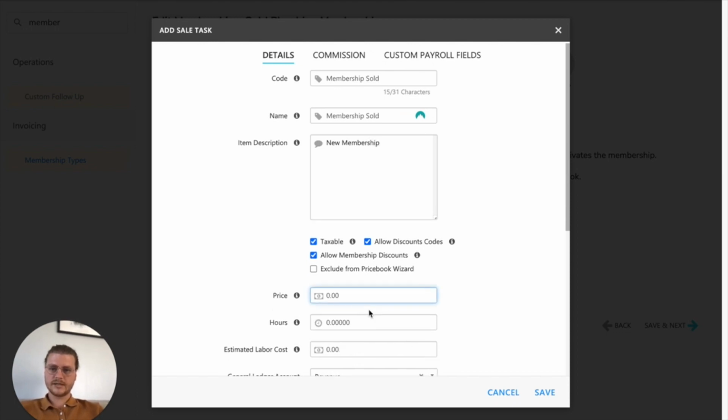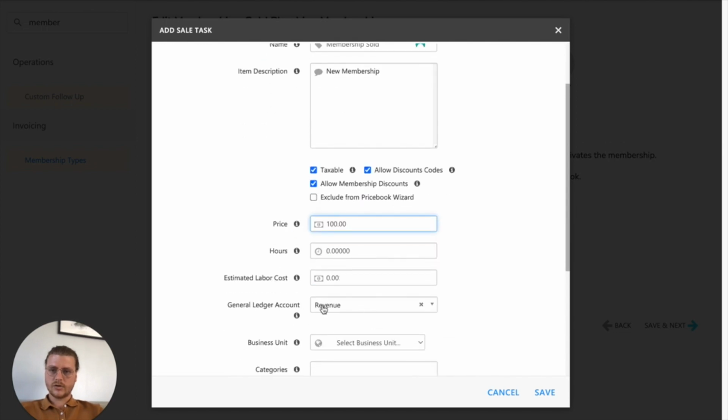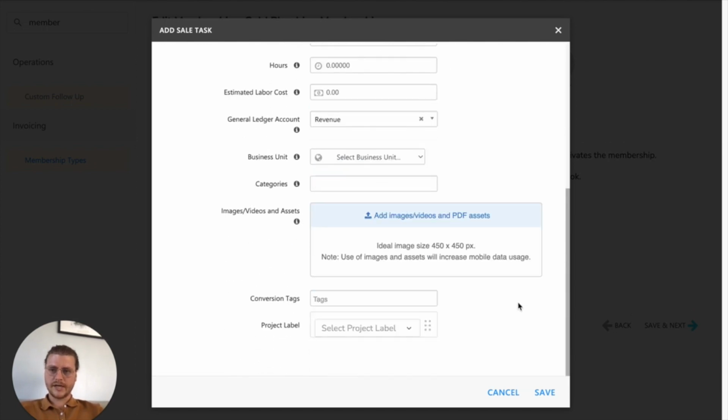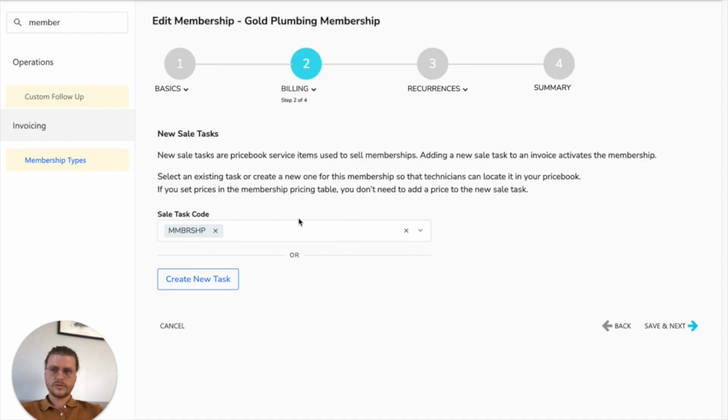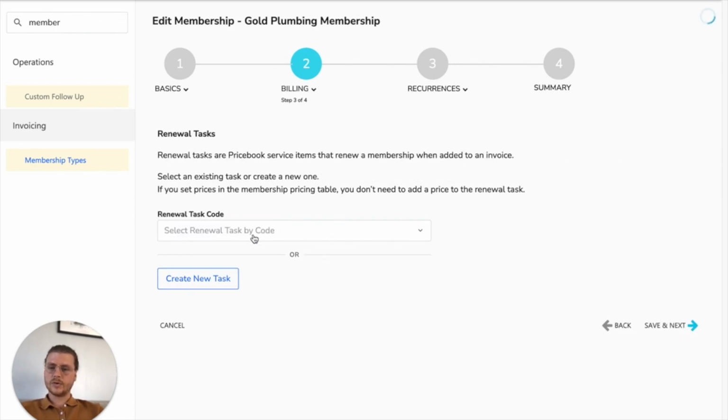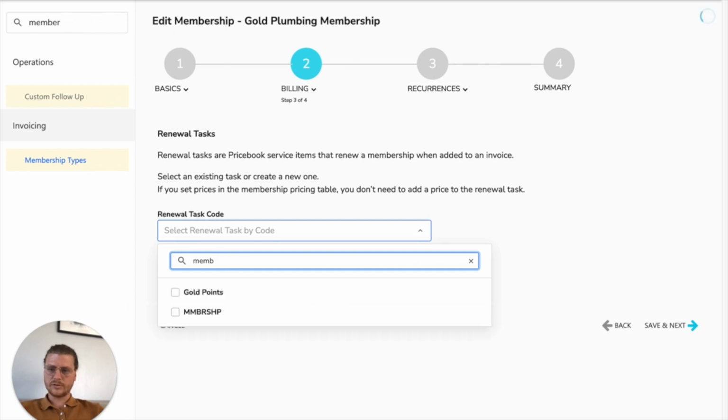We're going to give it a price of, let's say, $100. And we are going to assign it to the revenue account. And yeah, there we go. Click save. Okay, so we've gone ahead and added a sales tax code, and we're going to go ahead and save and next.